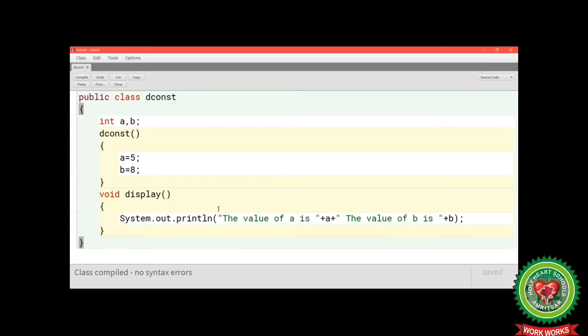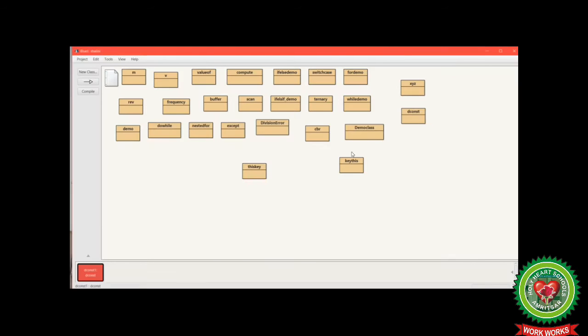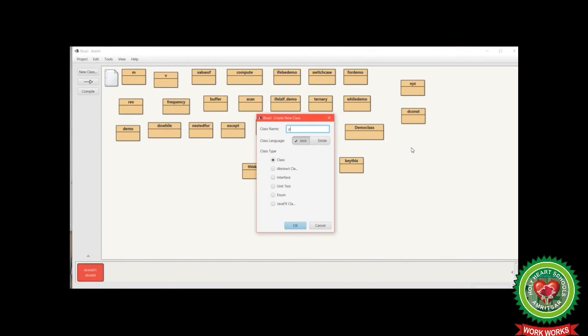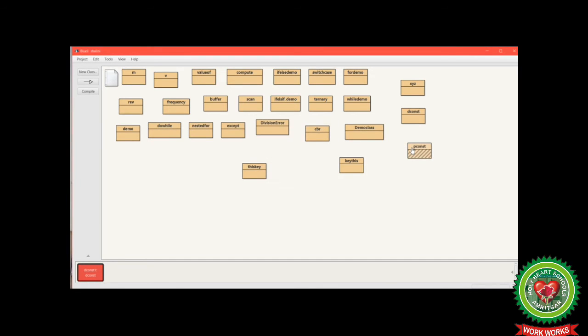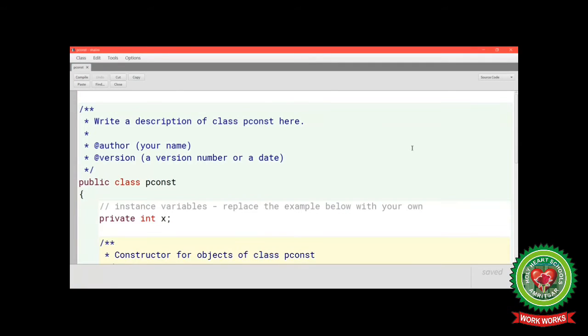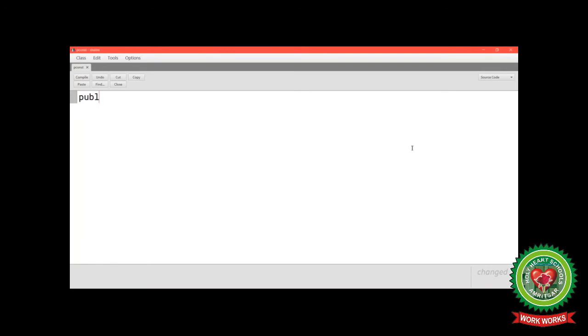Now we will do an example of parameterized constructor. So I'm going to create a class named PCONST. Double click on the class, type the coding: public class PCONST. Now here I will again declare two variables, int a, b.